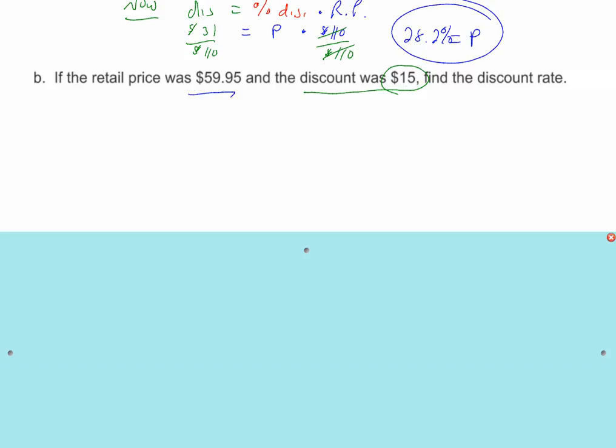This one is one step. We're ready to use the formula. Discount equals percent discount times the retail price. And we'll be able to figure out the discount rate. Does that make sense? You see the difference in them? In this one, they told us the discount. In the other one, they told us the sale price and the retail price. Two different kinds of problems. So be careful and be aware of that. You have to think. Math is a lot of thinking, and word problems definitely. But always draw on the demands at the end to help you out.